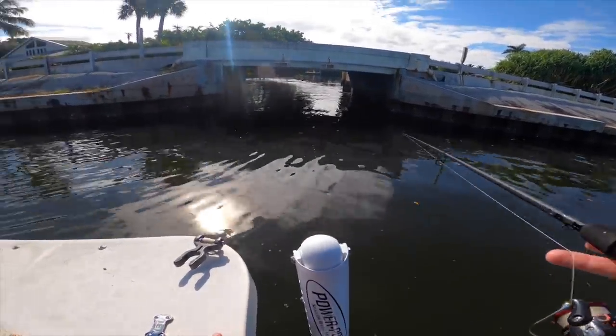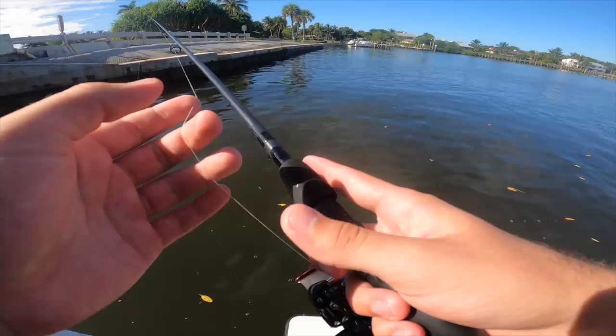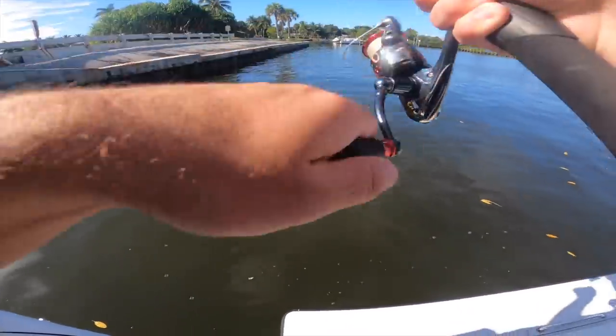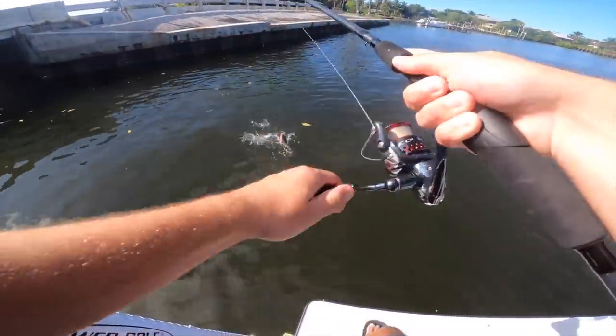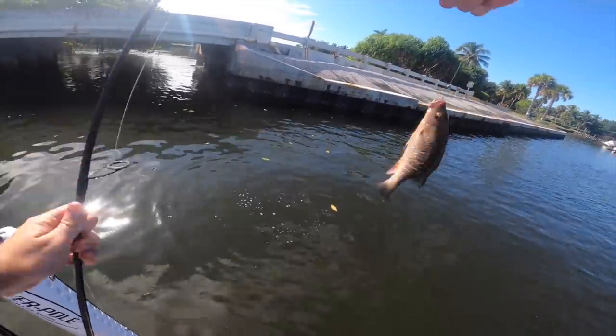Incoming tide. It's classic. Oh, I got one. Oh, I lost him. No. Oh, stuck him in the forehead. That was a cute little guy. Look at this guy. Oh, I got a big one. Oh, my God. He's fighting. Look at that guy. Big old fat daddy right here. Hang on. Let me get him in there.